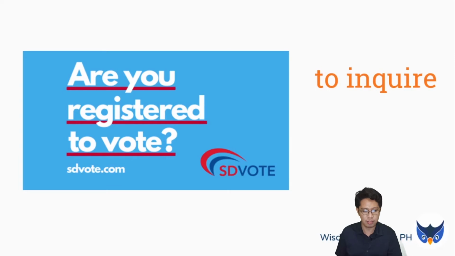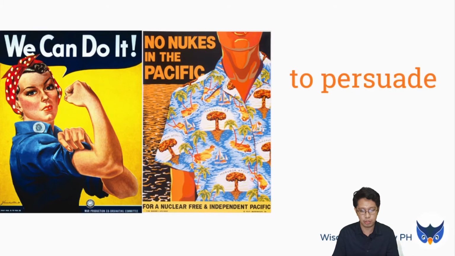Next, to inquire. So, are you registered to vote? Naghahanap tayo ng mga response sa tao na sagutin yung question natin. To spark a conversation, to let them do actions about this question. Anong dapat gawin ng isang audience na makakakita ng isang poster na ganito? Yun yung aim ng pag-i-inquire. Next is to persuade. So, to persuade ay to convince people to buy things kasi nga sa advertisements. And we can also use this to join a certain cause.